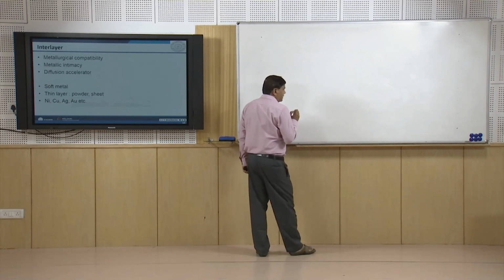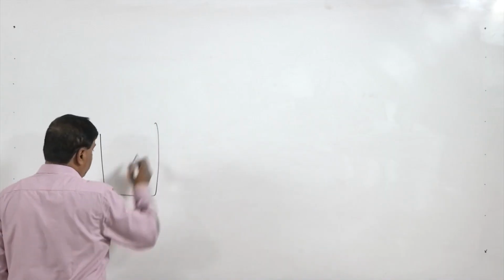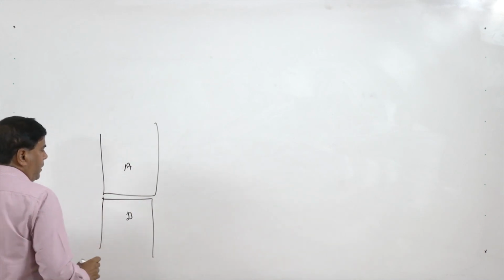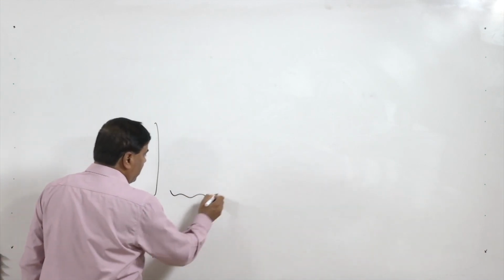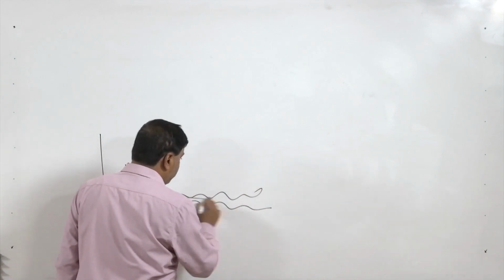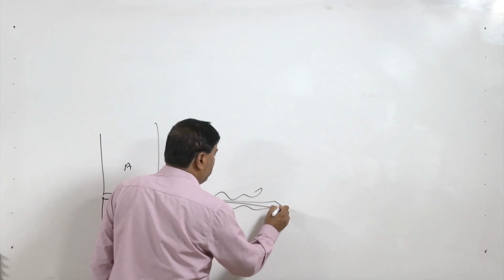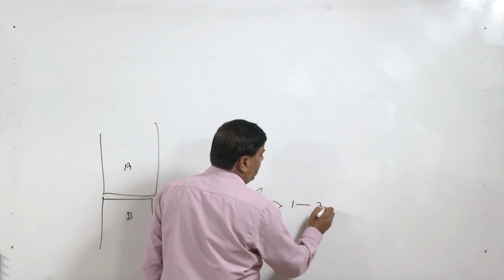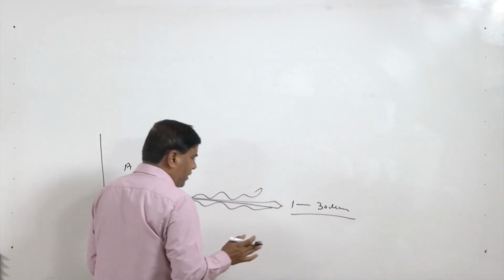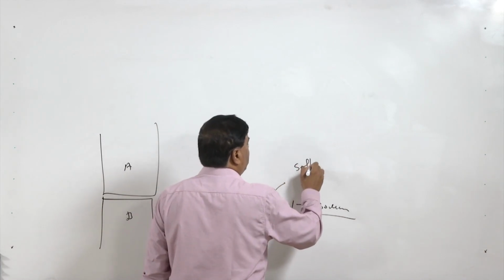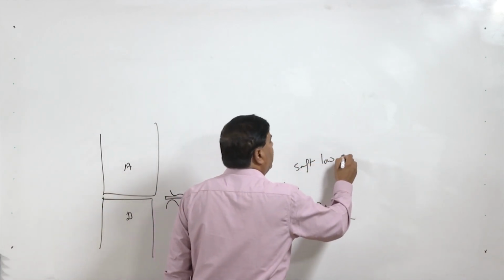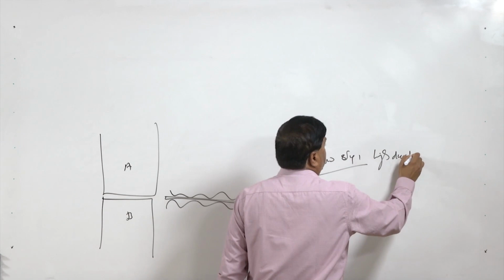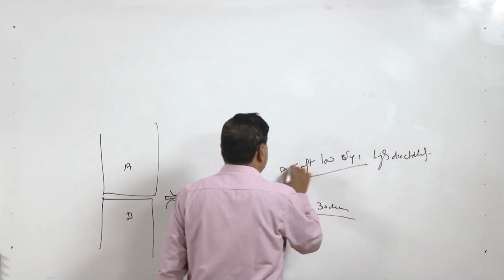So, now we will see that sometimes an interlayer is intentionally used, like say the two components A and B are to be joined. One purpose of using the interlayer is if the surface is really too rough. The interlayer, which is normally thin, maybe 0.5 or 1 micron to 30 micrometer thickness, is normally used. This interlayer is normally soft, with low yield strength and high ductility. These are the important features from the mechanical point of view.